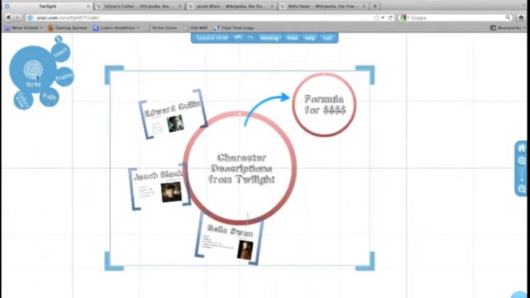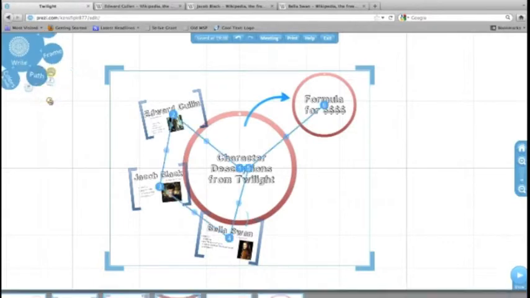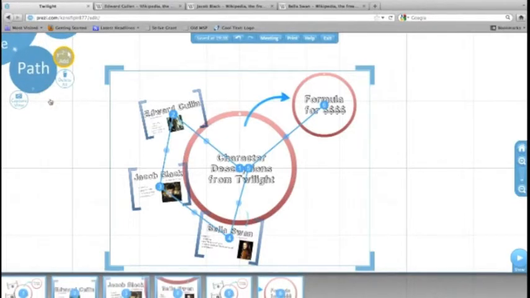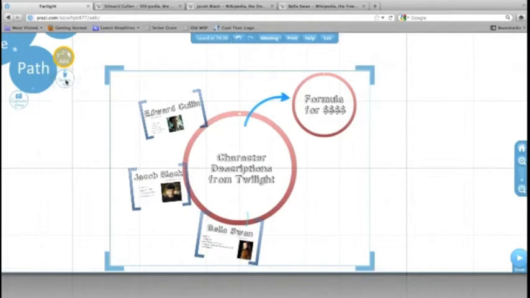I have to come back into my toolbar here and select my path. Now, you can see that because we chose a template, one's already been created for us. But what I'm going to go ahead and do is delete all. So basically what that's going to do is take away all of my animation, and I get to start from scratch. So there's a couple different ways that I can animate things.